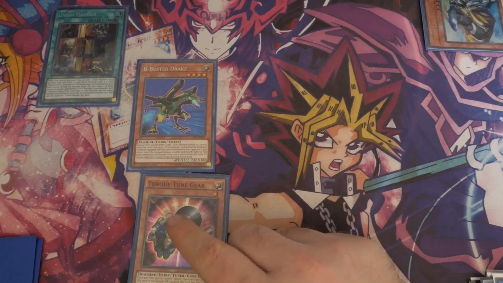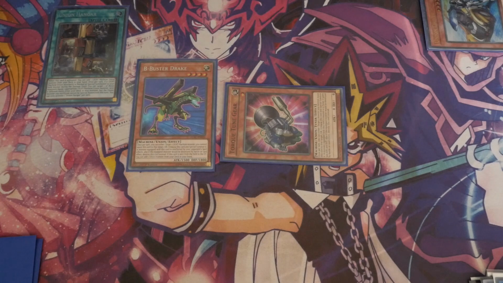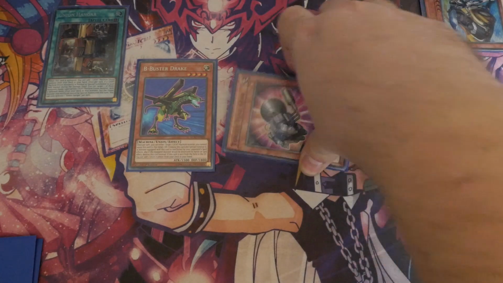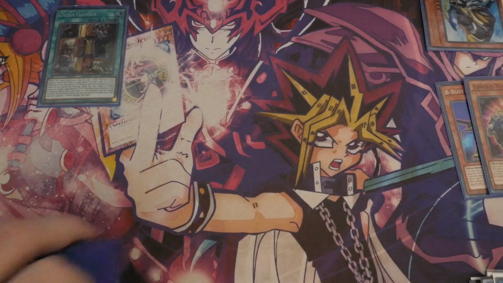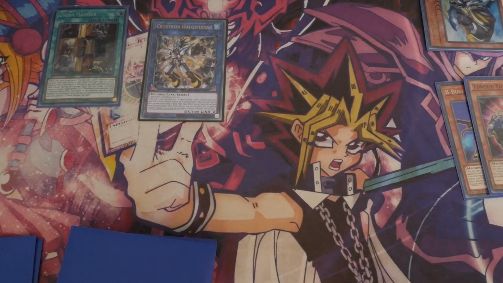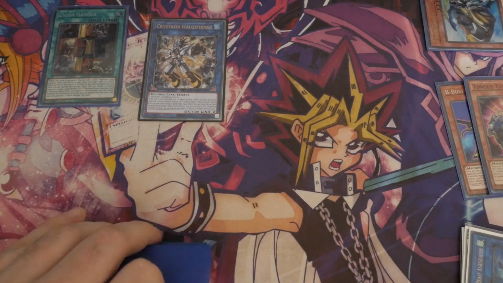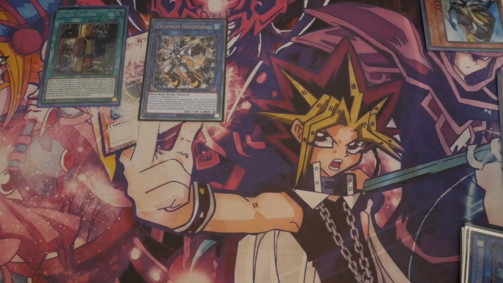You'll then use Torque Tune Gear's effect to summon itself, keeping in mind that this only locks the driver, not what driver puts to it. You then get to link both B and Torque Tune to go into your Halifabrax. Another nice component of this as well is you do get the ability to chain block Halifabrax by going chain link 1 Halifabrax, chain link 2 Buster Drake.